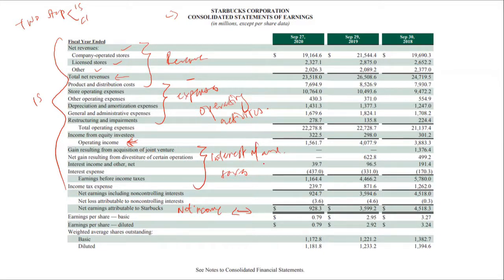Taxes for sure. If your company is profitable, they need to pay corporation tax. This is also known as profit before interest and tax. So this is a simple income statement. If you want to get into detailed calculations of these numbers, you can always refer to the notes. Each and every annual report of a company has notes to these numbers. If you want a detailed look, you can find the annual report on the Starbucks website, since it's a listed company and this information is available.